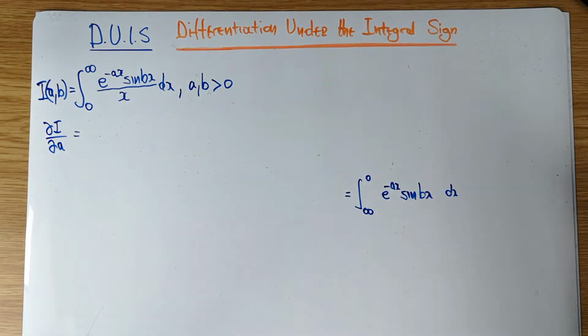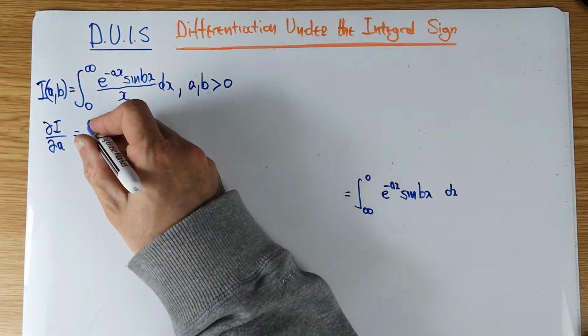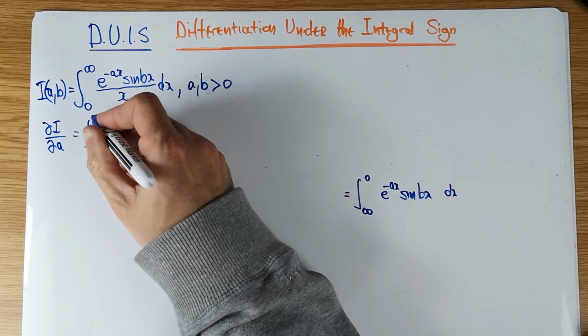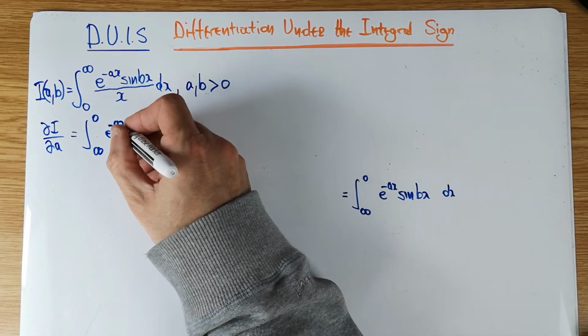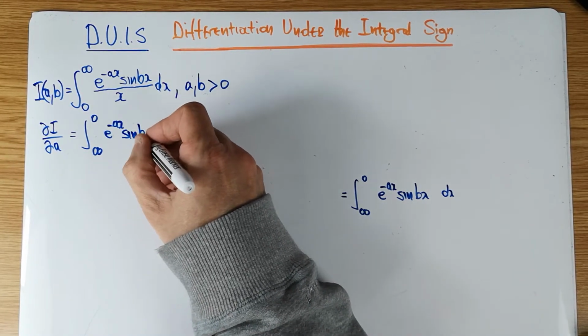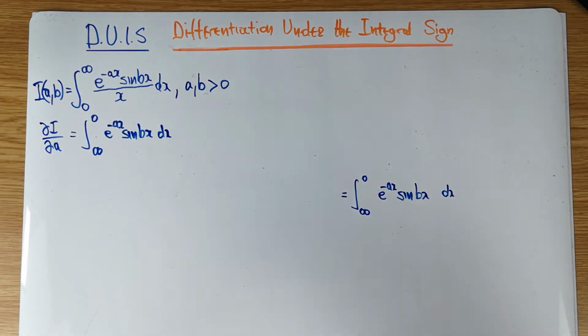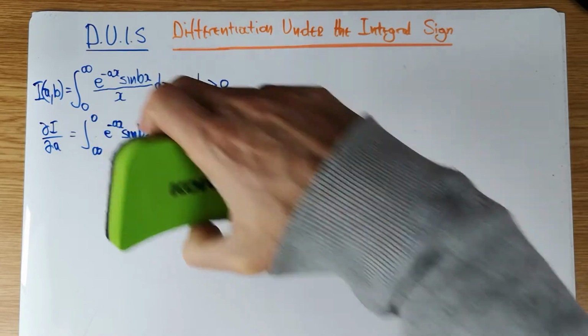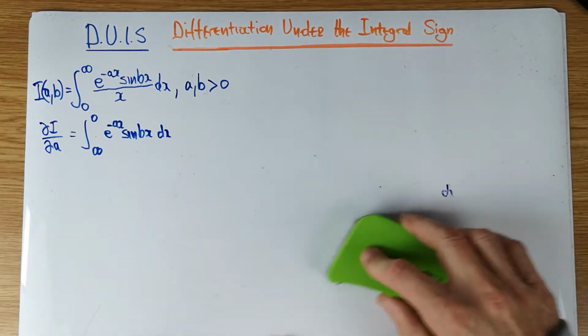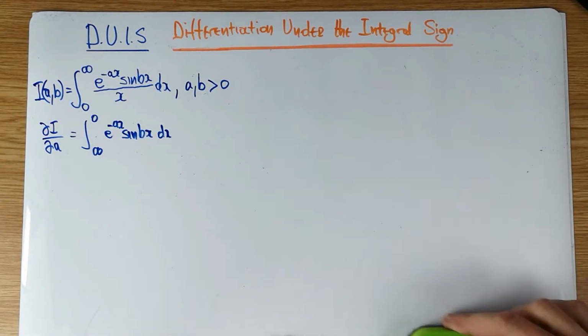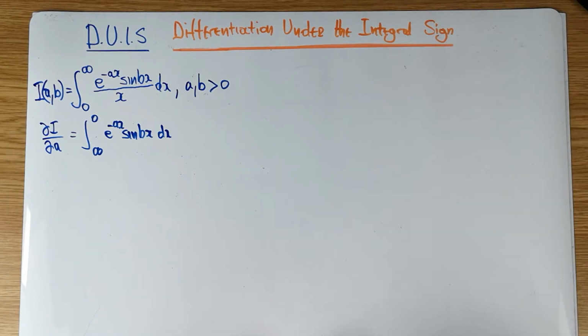Okay, so dI by dA is going to be the integral from infinity to 0 of e to the minus ax sine of bx dx. When I did the video, of course, it wasn't in its general form. It had e to the minus 2x. I did it by some bizarre way, this integral, basically differentiating something which I felt was the correct form, and then comparing coefficients. Of course we can do double integration by parts. Of course we can use complex numbers, and I'm going to go complex numbers this time.